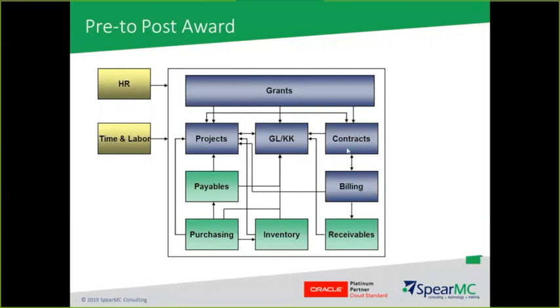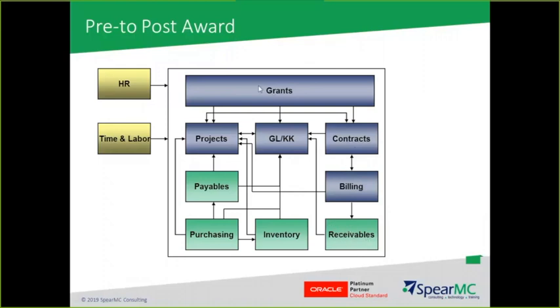The whole purpose is that a contract is going to control how you bill and recognize revenue. If it's milestone, it will maintain the milestone amounts that you want to bill for the events, and it sends that information to billing to create an actual invoice that you can send to your sponsor. You can email it or print it. Then ultimately, billing sends information to receivables so you can manage your AR. How much am I still expecting to receive from my sponsor?